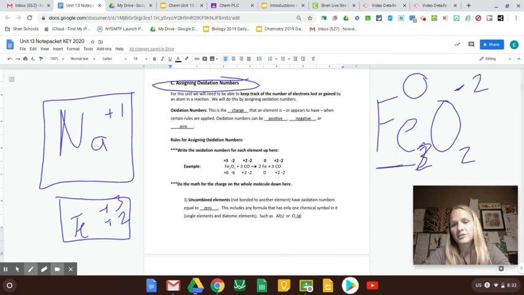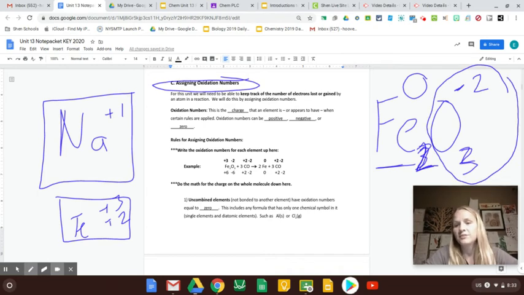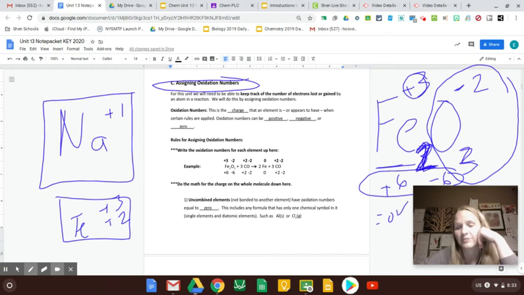I actually wrote this wrong. This should say Fe2O3. So you're like, okay, O is -2. So what does Fe have to be? Well, wait a minute. O is -2, but there's 3 of them, so that works out to -6. So I really need Fe to be +6. But wait, there's 2 of them. Sorry, I made that little typo before. So 2 things have to add up to +6. So each Fe must be +3 because 2 times 3 would equal +6. So then I have a +6 and a -6. That adds up to 0. Now I know I did it right.